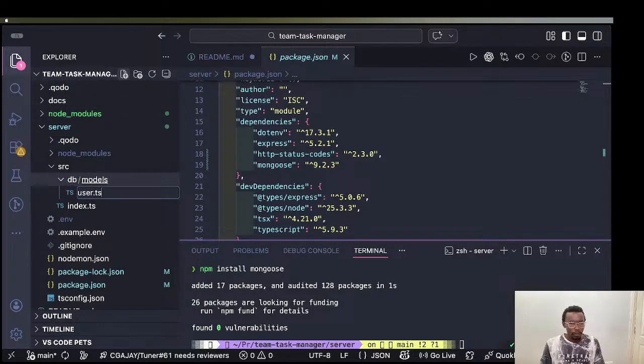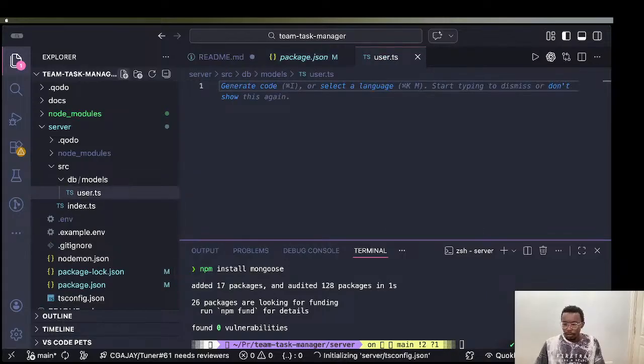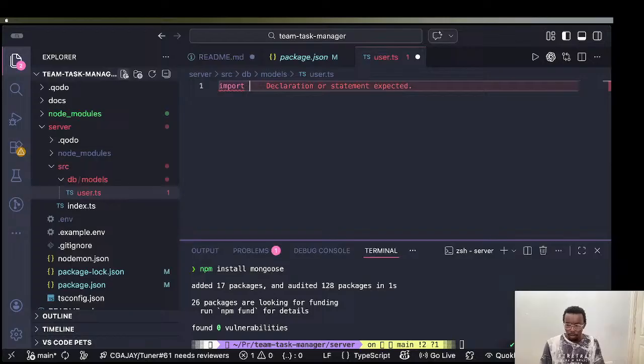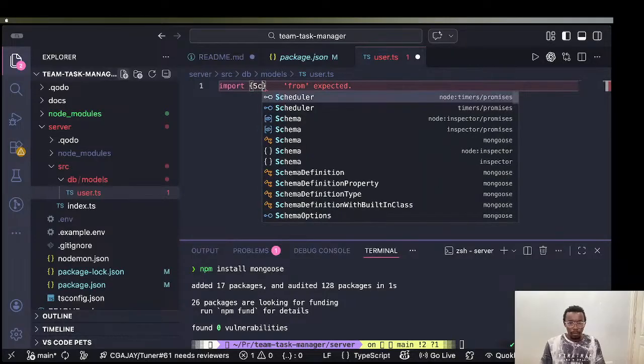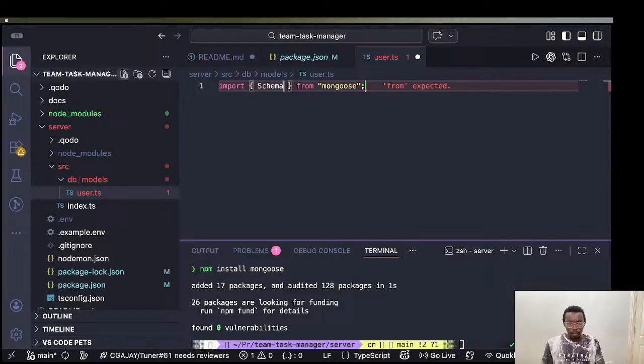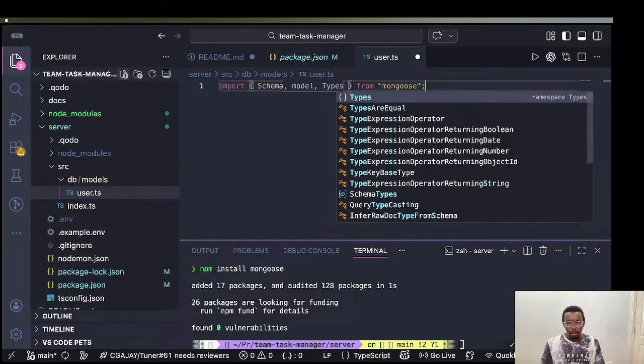So now the first thing is I'll start by creating the user schema, and it will be in the models. Then create a file called user.ts, and that's where we will define our user. So I'll import a few things from Mongoose. I'll import Schema, and then also model and Types.